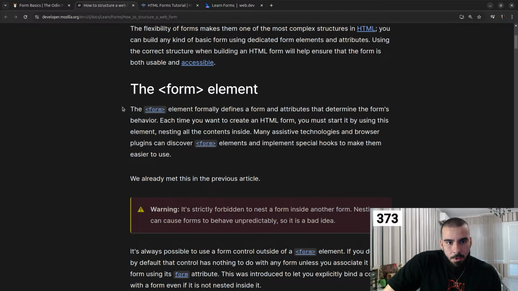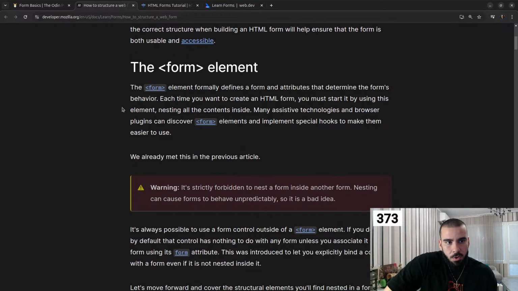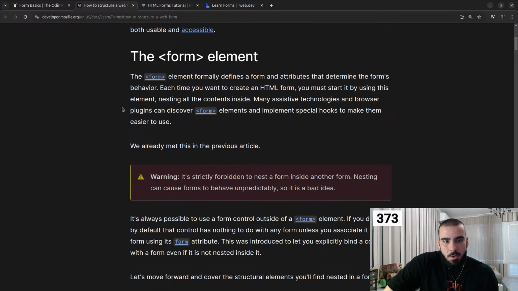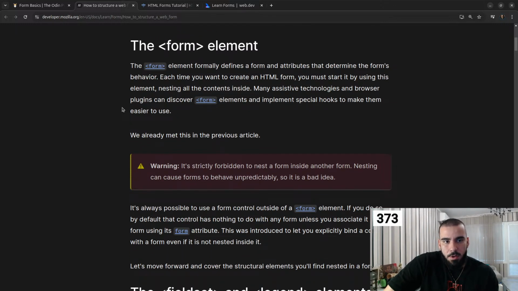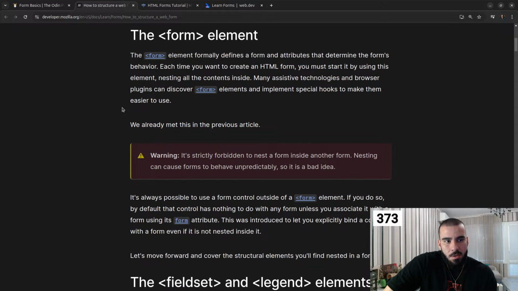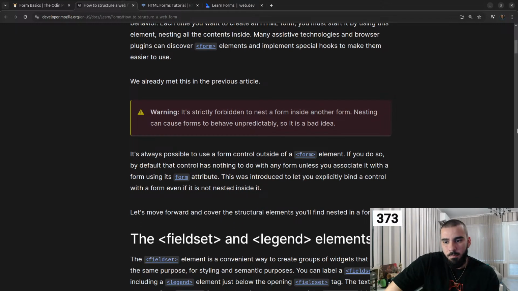The form element formally defines a form and attributes that determine the form's behavior. Each time you want to create an HTML form, you must start it by using this element, nesting all the contents inside. Many assistive technologies and browser plugins can discover form elements and implement special hooks to make them easier to use. So this is for accessibility.